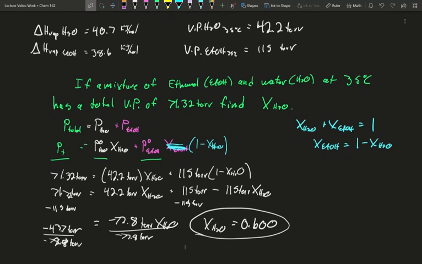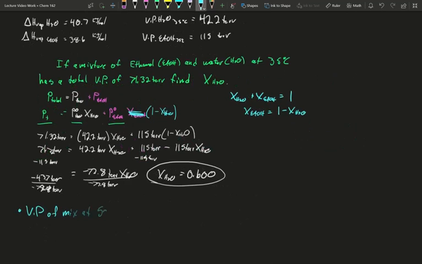In our previous guided practice, we used various information about the total vapor pressure of a mixture at 35 Celsius and the vapor pressures of those liquids pure to solve what the mole fraction of a mixture was. Let's continue this problem. What's the vapor pressure going to be if we raise the temp to 50 degrees? Using the info on the screen from the last problem, find me that total vapor pressure at 50 degrees. Go ahead and give that a try and then come on back.